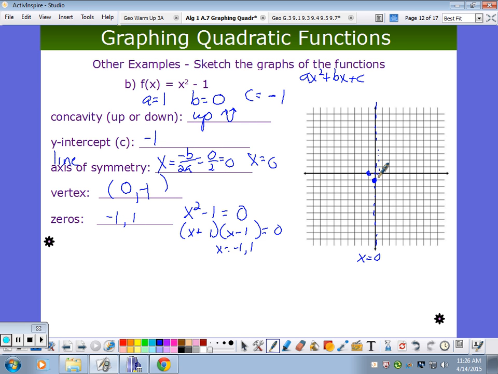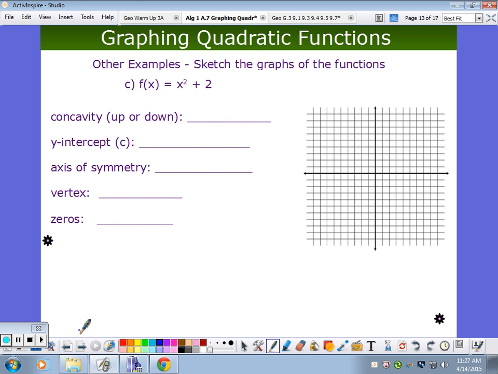Okay, and there goes here, and there goes, and it's a smile, right? This is a case where you might want to have a couple more points. What happens at like x equals 2? Now you can plug that in. 2 squared is 4 minus 1 is 3. And it's symmetric, right? So I'll have another one. So just by getting one more point, I get a little more guidance. And does it match what we thought it would? Is this a parent function translated down one? Yes, it is. Think about transformation. It really does help if you have that knowledge ahead of time. All right, we're getting there.